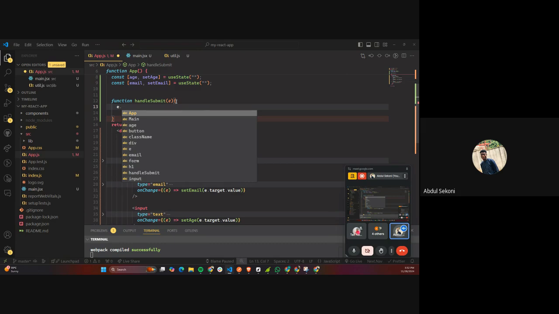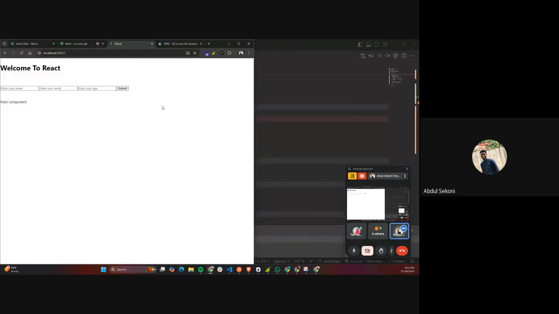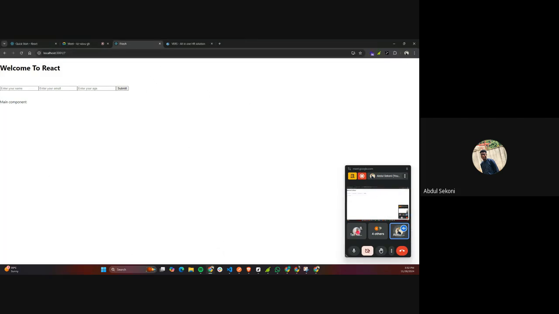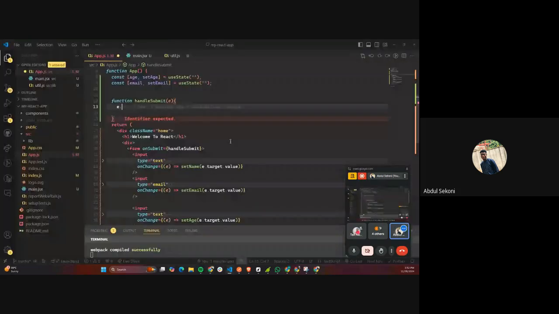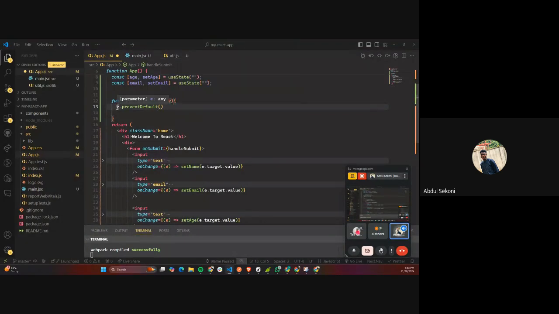when I'm submitting the form, when I click on this, I don't want it to reload the page again and basically do what it's doing. What I'm going to do is call a method called preventDefault.